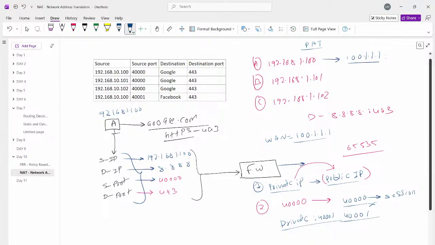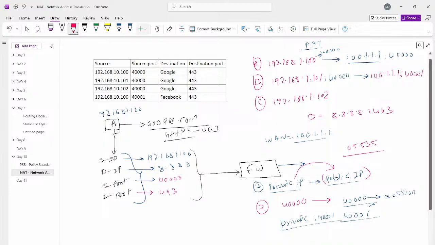Assume the first user is initiating traffic and his source port is 40,000. I will map the same port number if available. If this port is not available, I will map a different port. Now the second user is also initiating traffic with port number 40,000, but 40,000 is already used on this public IP. So I cannot use that port number, but the public IP I can still use, and I will map a different port number, 40,001.